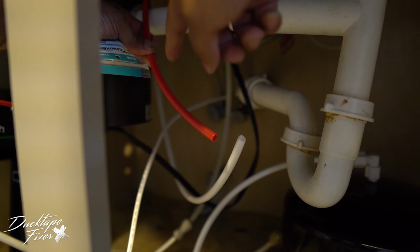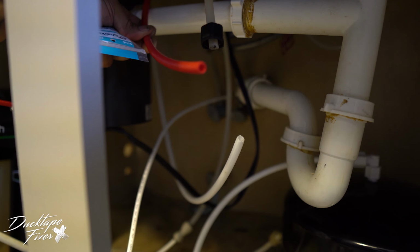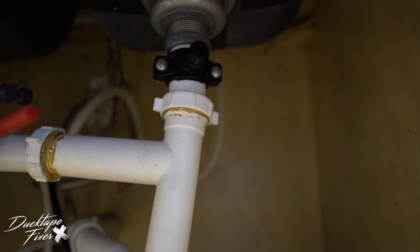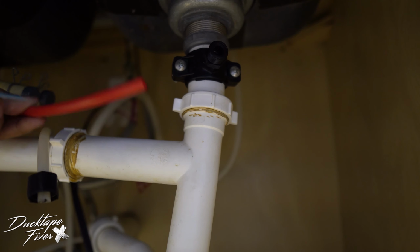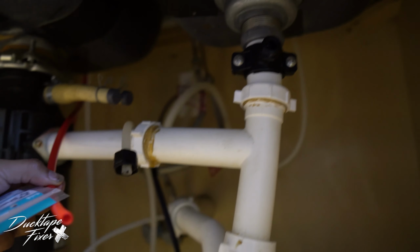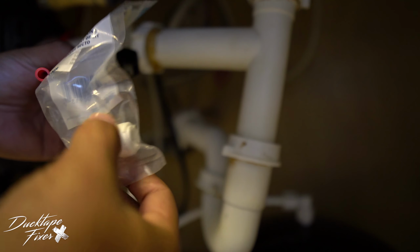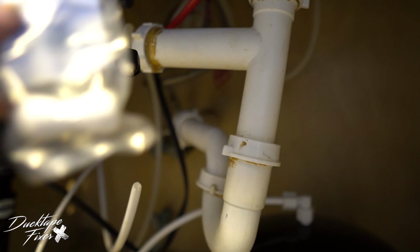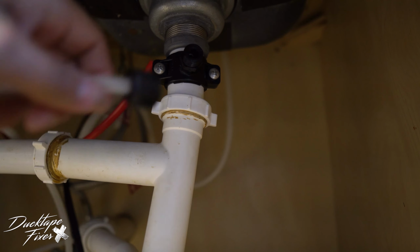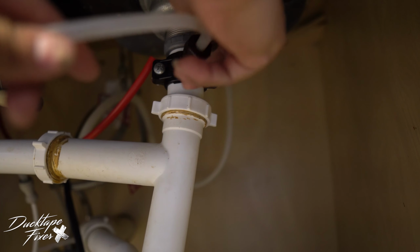Alright, so the next thing you're gonna do is take your red tube, the 3/8 one, the short one, and you're gonna connect it to this line, your drain line right here. Now this one doesn't reach. I don't know why it came so short. That's as far as it goes. So what I have to do is put this coupling on it. I had to go out to Lowe's and get this to extend it. So that's just one thing to consider. Now I'm using the one that was already installed from the old unit. So I'm gonna connect this back here.